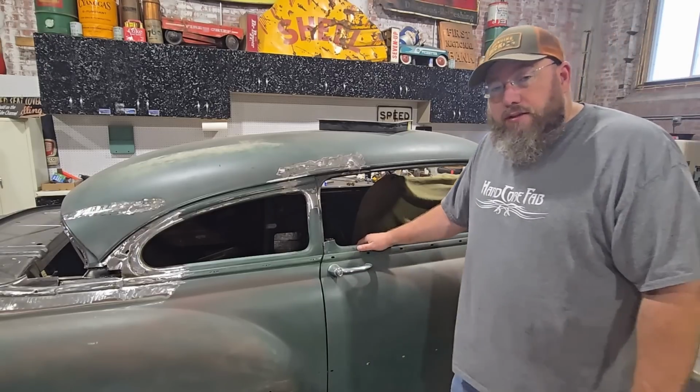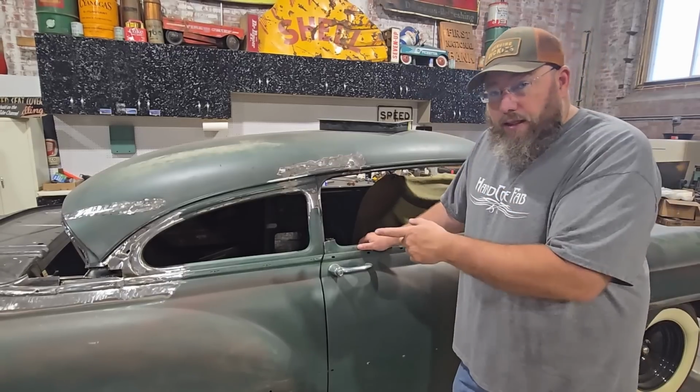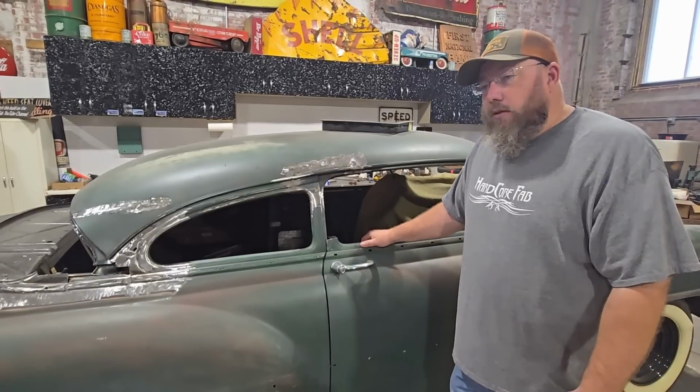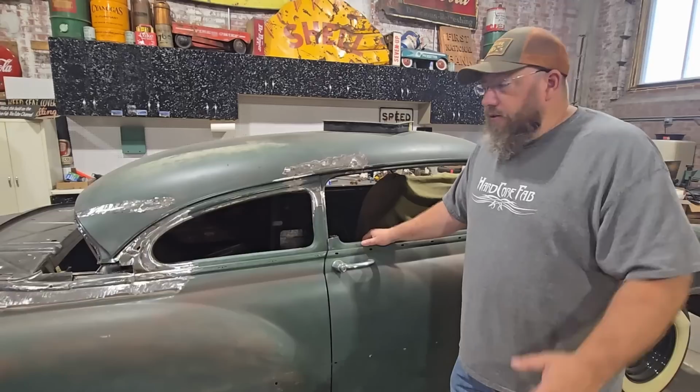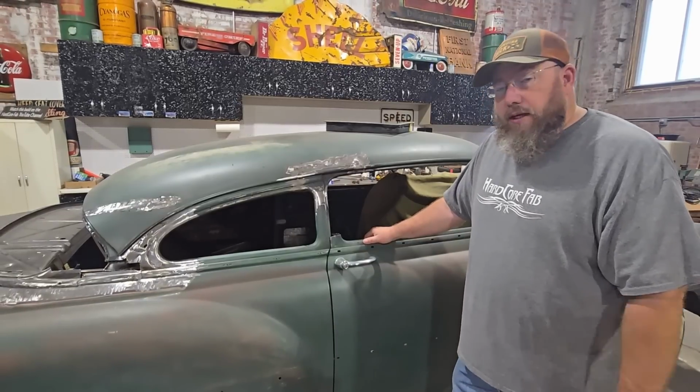So we've got a couple things left here to address. We've got to do the back window. I didn't like the back window that wrapped around. So what we did is we cut the back window out of the 51 that we had salvaged before this. And we're gonna put that up there and see if we can make it work.